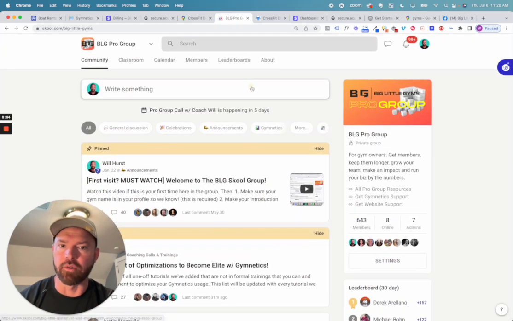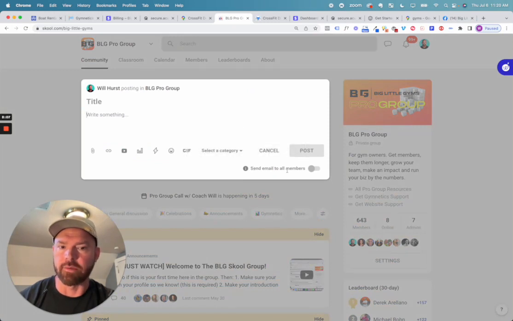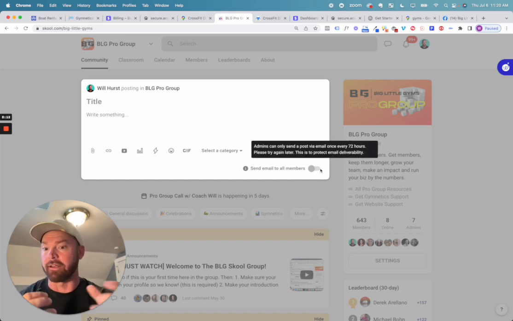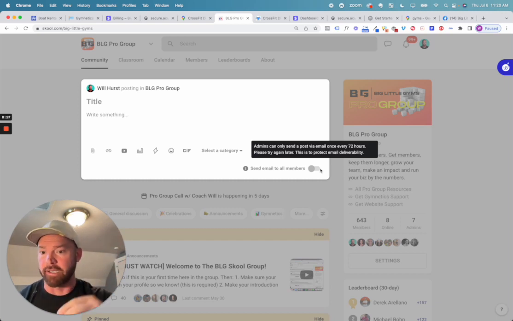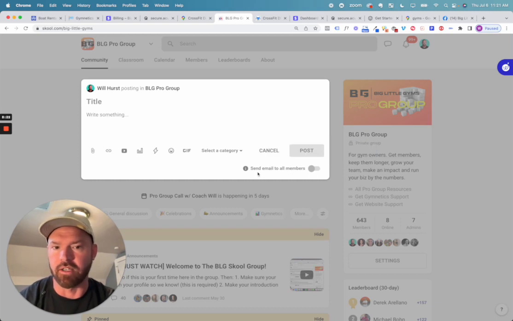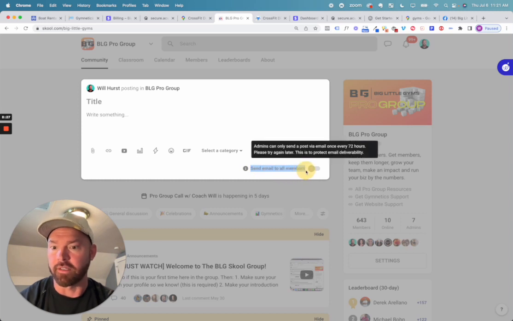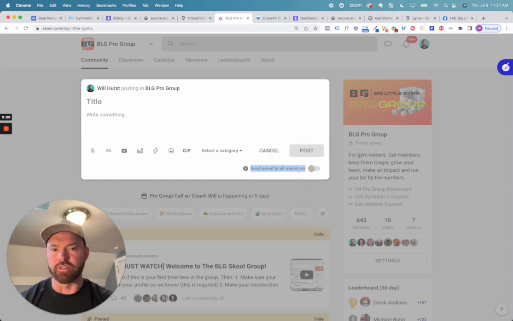Also, another thing is when you make your post, every 3 days, it will let you toggle this and send it as an email out to your members. So that'll bring them back into the group as well, right? They'll get the email that there's a new post, and then they'll want to come back into the group to see the post because they're getting the email about it. So again, another little tip and trick is to use the send email to all members option, and make sure the posts you use this on are ones that are engaging. Don't use this for just a basic post. If it's something that's going to reward them, then when they click that email to come back in here, it's a post that they want to read the rest of, and they want to watch the video that's in it, something like that, right?